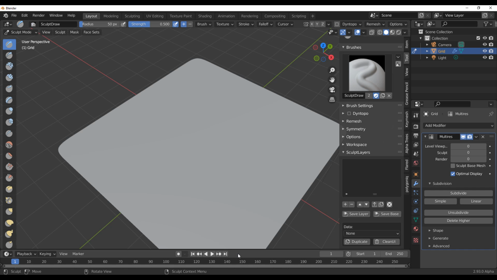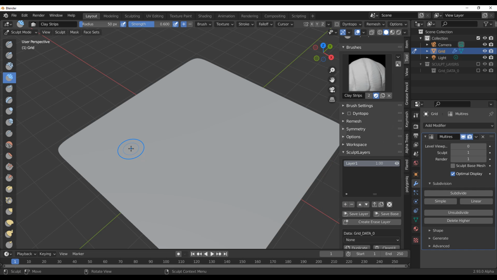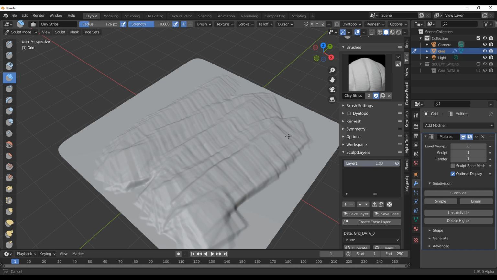What do I mean? So let's say, for example, let's switch over to our wonderful brush right here. Let's say we have our subdivision level with our multi-resolution set to 1, all right? And let's say we are doing our wonderful sculpting. So I'm just simply going to go through and add a brand new layer. Let's increase our brush size, and then we would go through and do some stuff like this. Once you have this going, try as much as possible to maintain the same number of points. That is the only way that this add-on will work successfully for you.